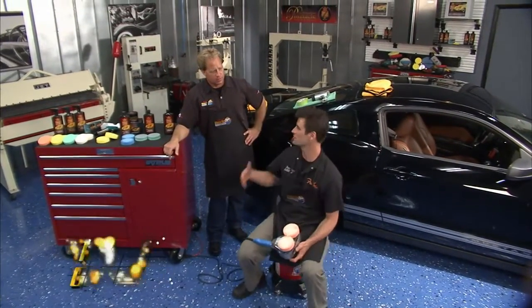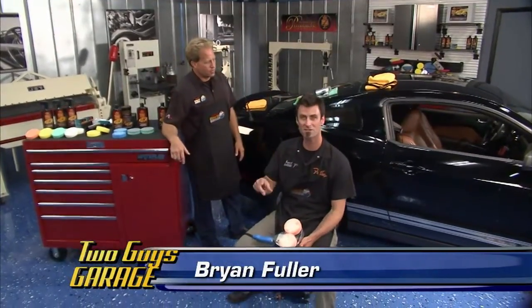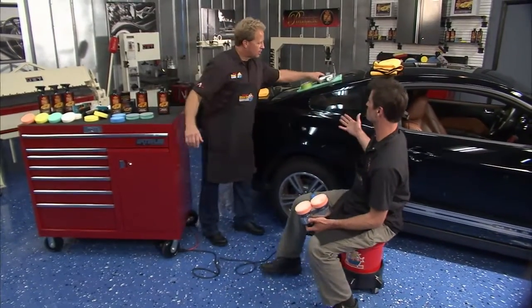We've all had a new car. You drive it for a while. I've got a black one — it's not fun. You wash it a few times, run it through the car wash, and it gets kind of hazy with swirl marks. It's real paint, swirls everywhere in this paint.